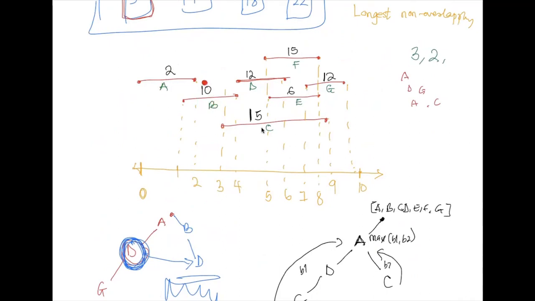And DP of B in English simply means: what is the maximum value I can get if I start at job B? Let's assume we are taking the branch B, D, G. The maximum value I can get from B depends on the maximum value I can get from D, which depends on the maximum value if I start at G. The maximum value you can get if you start at G is simply 12, because 12 is the last one. Then, what's the maximum value I can get if I start at D? That's going to be the DP of D plus the DP of G. And then the DP of B is simply the value of B plus the thing here.